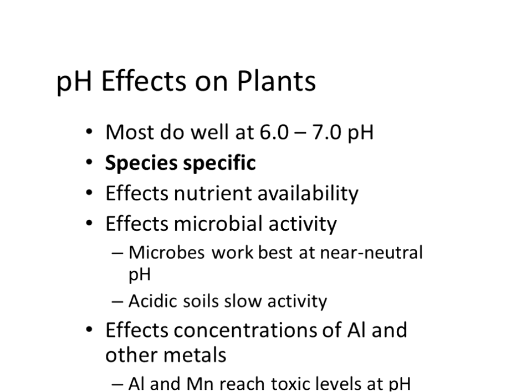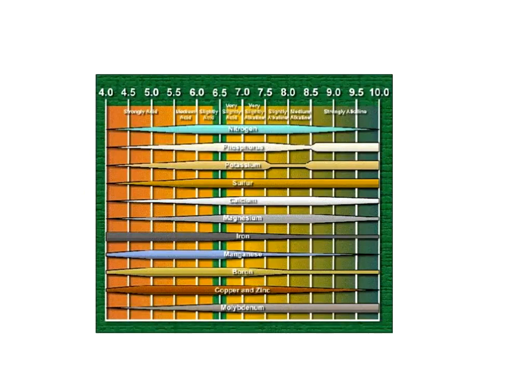So you really have to think about, all right, what plant is it, what's its nutrient requirement, and how does pH affect that? And certainly because it's in the soil, it affects all kinds of other activity in the soil as well. And so obviously if you're affecting aluminum and other metals, then you can have serious issues with toxic levels at very low pHs.